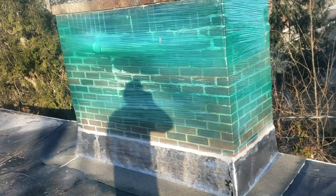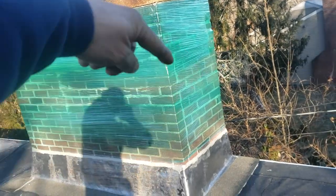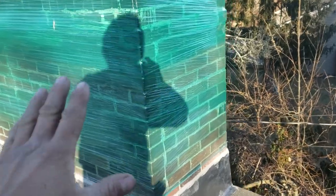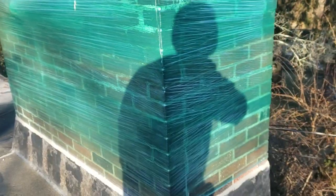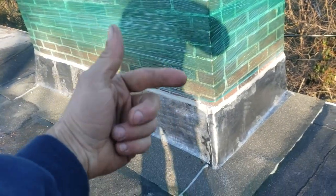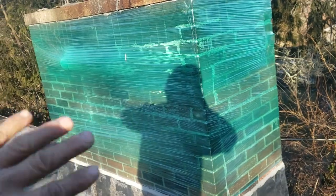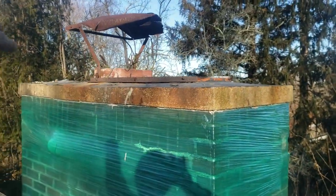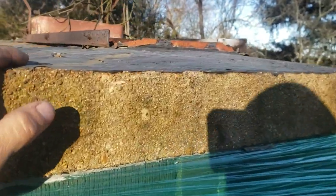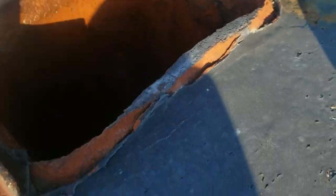...they're saying, 'Oh, we just had the roof done and the chimney is still leaking.' I say, well, let's go take a look at your chimney. What I do is I wrap the chimney with saran wrap, and that eliminates any of the mortar joints. A lot of times when you have cracks, bad mortar joints, or older porous bricks, the water will actually absorb into the brick and mortar joints and then just come down behind all of this flashing and into the house. By wrapping this, you're completely sealing all of the chimney, bricks, and mortar joints except for what's up top.